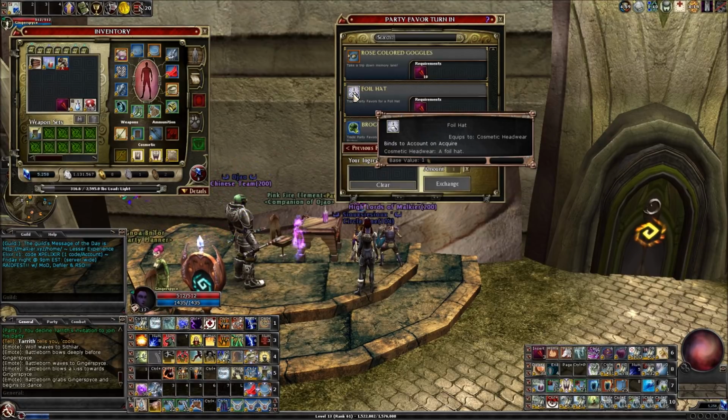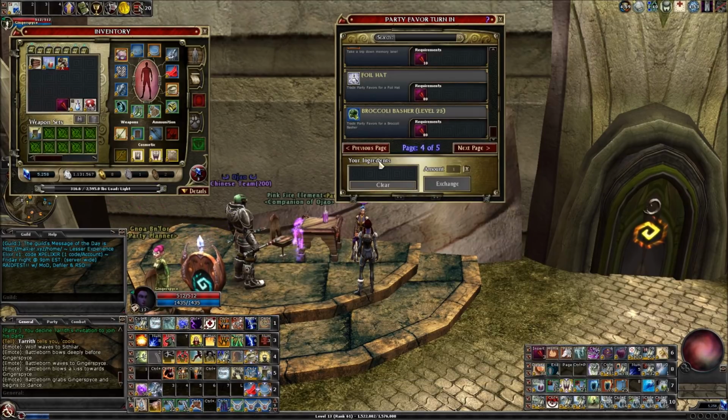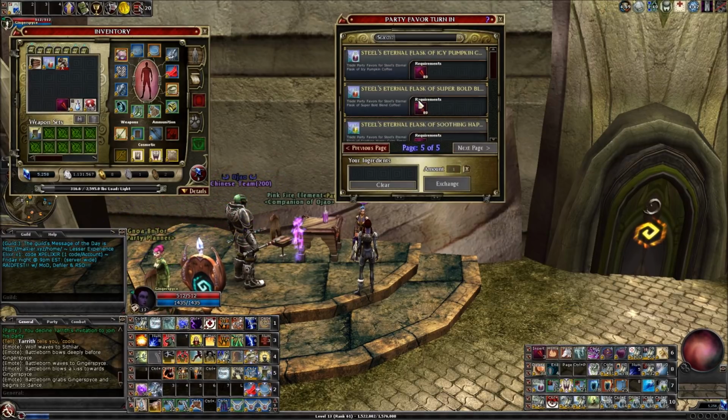Tinfoil Hat, this is just a little funny cosmetic party hat. The Broccoli Basher, this was here before, but worth mentioning, it is a great ooze beater. There's only a level 25 version, unfortunately. Maybe they just didn't want it to compete with Muckbane and Muckdoom at lower levels. I don't know, but for a level 25 ooze beater, it is very cool. It's also a funny cosmetic. It looks like a stalk of broccoli, or a cluster of broccoli. I don't know what the proper terminology is there.